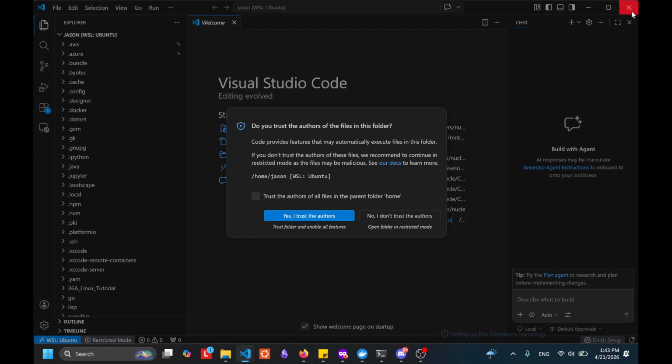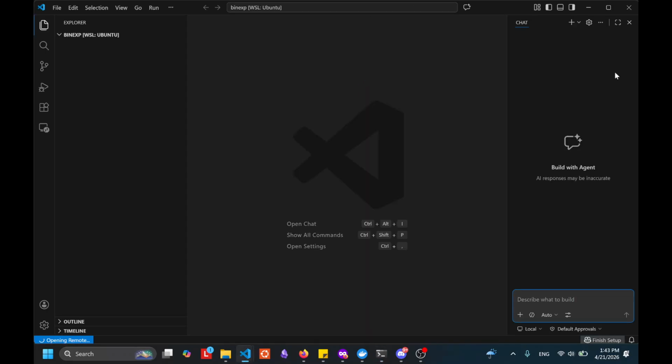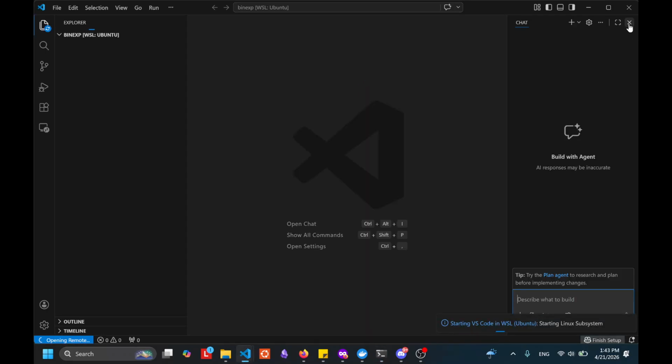This is not the right folder. Give me a second. CTF, my CTF, go. Okay, there we go. Let's open it right here. Go back over.